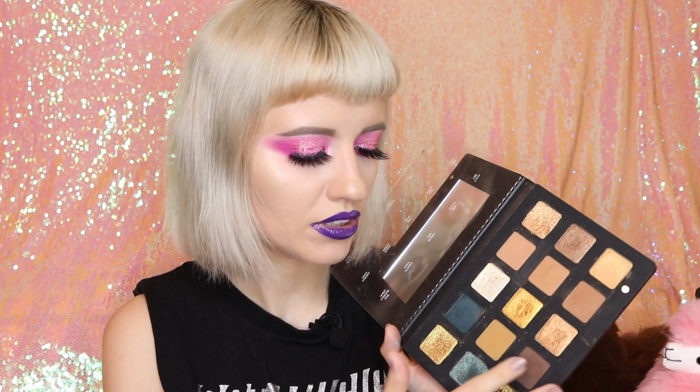Maybe Natasha made it for working makeup artists because they're gonna use a lot of this color, then a little bit of shimmers and a little bit of brown. But I really don't understand when brands put same colors in a palette. They're so similar, you can't really tell the difference. But overall, it's absolutely worth it. Plus I got it for a really good price with the discount, so I'm super happy, even if I'm probably never gonna finish these browns, but the shimmers are wow.